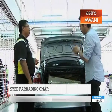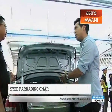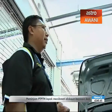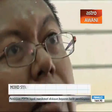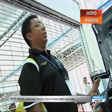And the batteries are given to you. How many cells were given to you altogether? Together, there are 13 modules inside. And we designed a battery management system for this. The battery management system controls the charge that is going into the battery pack. So it provides protection during high power charging. You can leave this car overnight without any worries at all. The system will take care of itself and it will stop charging.